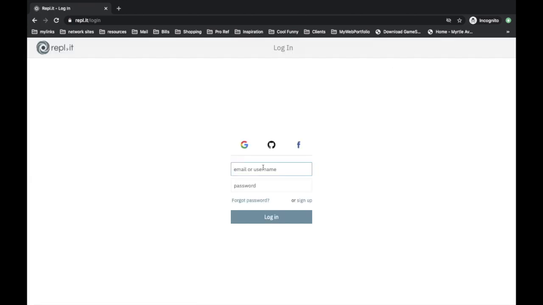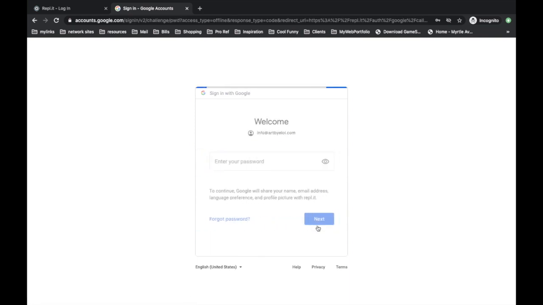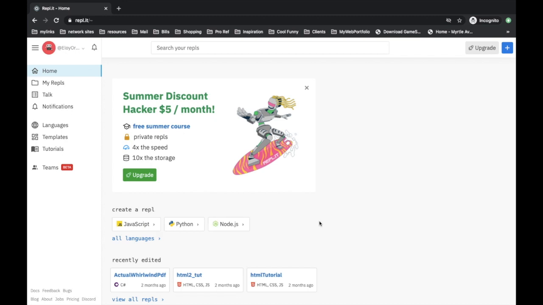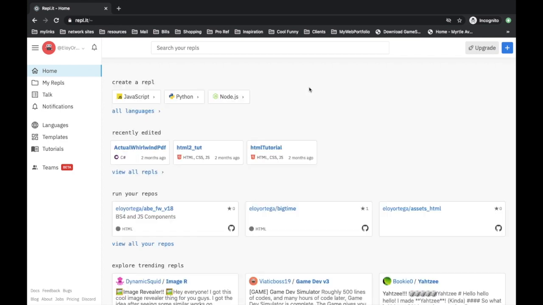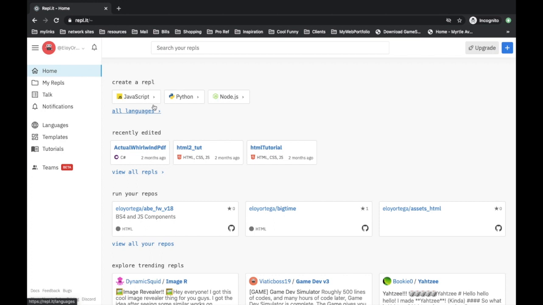So I'm going to come in. I believe I could sign in this way. Okay, so as soon as you have an account, you can come in, and this is a general walkthrough. You can see that I could create my projects.